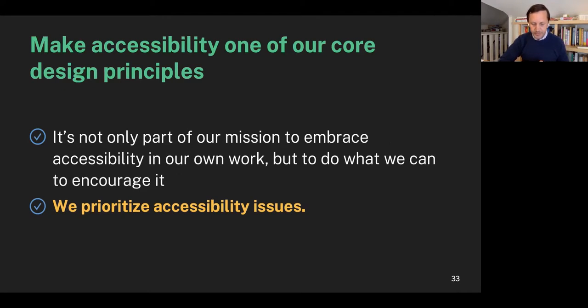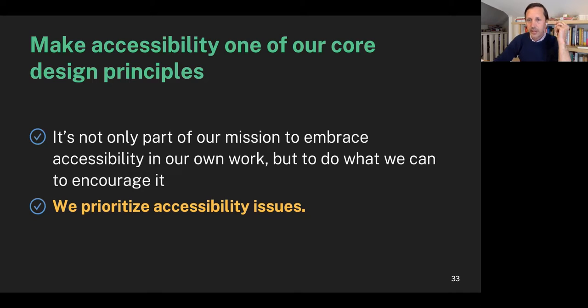Slide 33. And I think perhaps most importantly, we make and have made accessibility one of our core design principles. That this is not only part of our mission to embrace accessibility in our own work, which is very important, but to do what we can to encourage it in other projects.